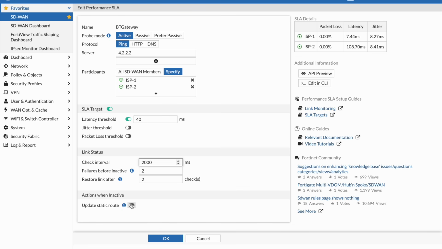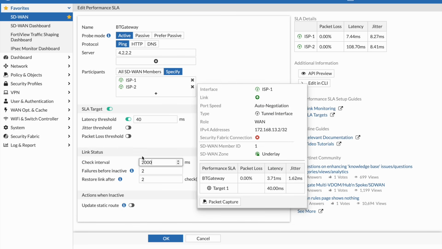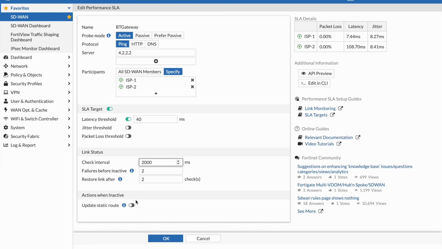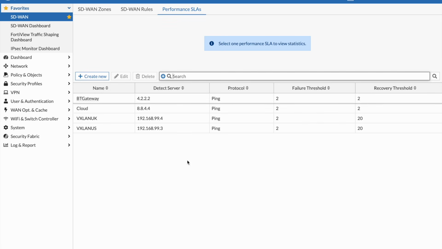Now, in this particular case, for my other links, I'm using BGP and or OSPF. You want to be careful of how aggressive you make this, because clearly if you are pinging something like this, which is out on the internet, that particular service may get a bit upset with you if you are running what looks like a denial of service attack against them by making this too aggressive. And as you can see here, I can have as many of these SLAs as I want, depending on what sort of services you wish to monitor.